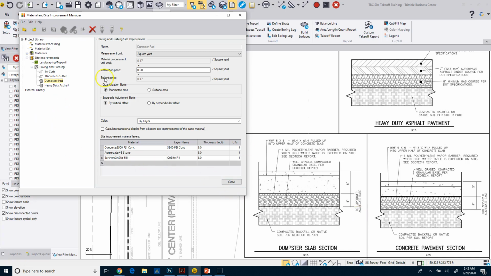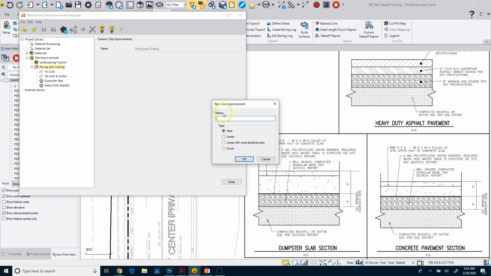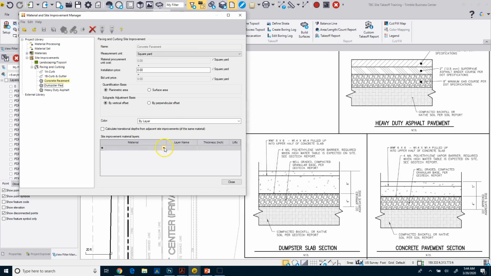Okay, and then I've got my concrete pavement section, same thing. And we're going to define that. So I'm going to have my concrete at 5 inches. I'm going to have my aggregate at 4 inches. And we'll do the same thing, fill here with 8 inches.